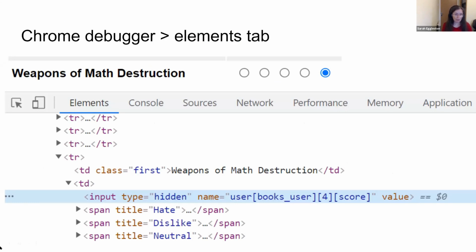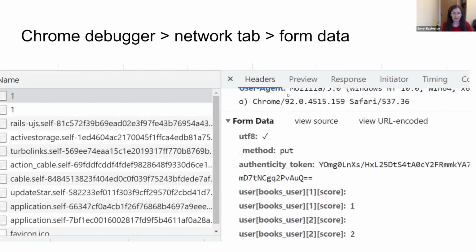I had a quick look at this in the Chrome debugger. It took me a long time to get it right. So I've included some screenshots of where I was looking in the debugger so that you can see how I got to this answer. And there's quite a lot of looking between, okay, this is what the element looks like in the page. And then in the network tab, you'll see there's two of these. One of them is the get, and then one is the put when I'm doing the update.